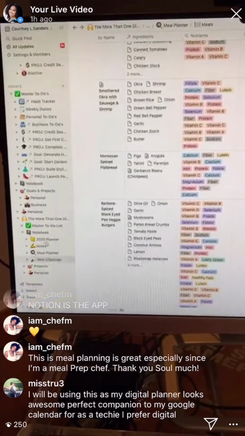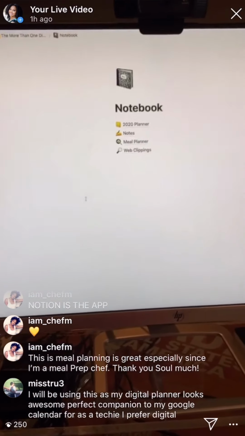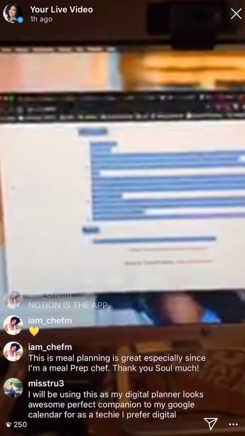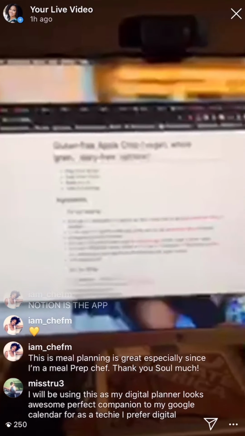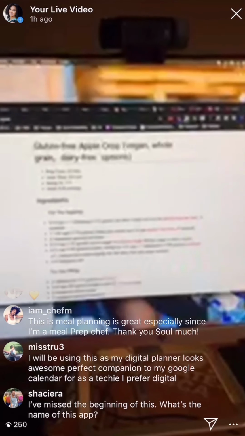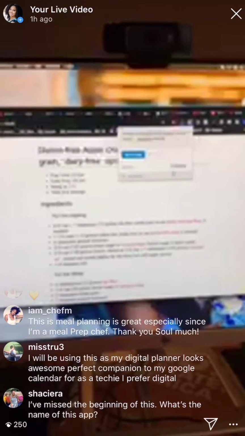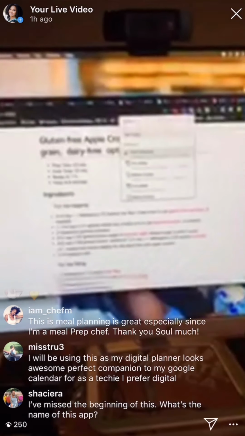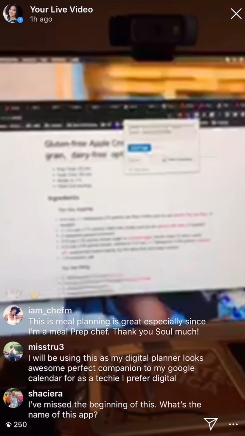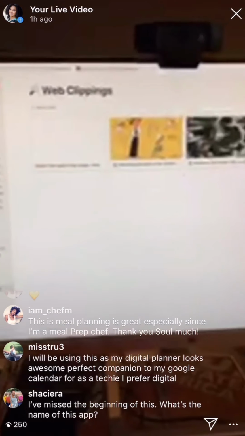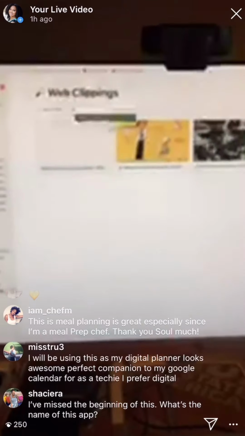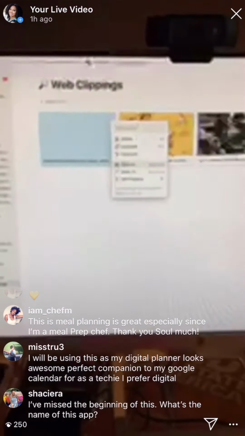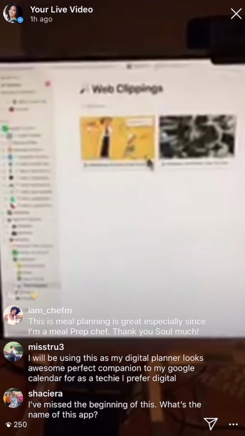And then the last section in the notebook is web clippings. And this is just when you find cool stuff on the internet. I showed you with Pinterest. When you see an article, you just select Notion and you tell it where you want it to go. So in this case, I would say web clippings. And I'm going to select, I'm going to save the page. And voila, it shows up in your web clippings. And if there's a photo, it will associate it with the article. It will automatically pull in the photo. And you can organize this and tag.